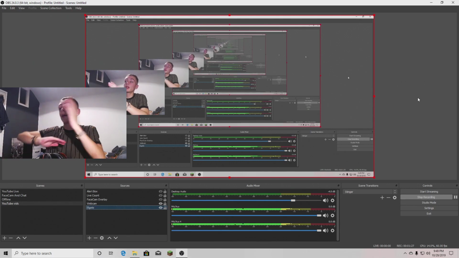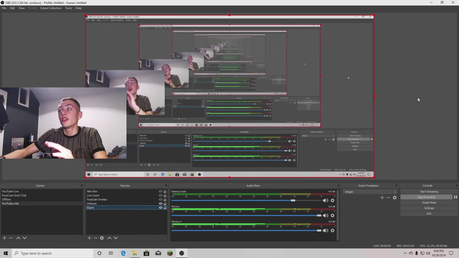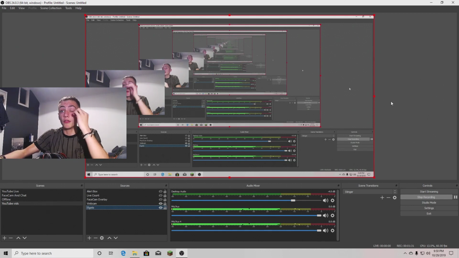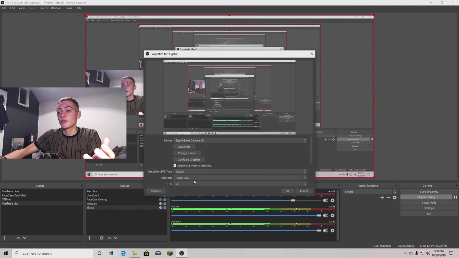If you don't, quickly have a look back on the video, look at the difference between me moving this mouse around now and moving it around earlier. Obviously the face cam itself doesn't change because it's got nothing to do with the Elgato. But now we're going to turn it back on just to show you the difference. Obviously I'm going to have a bit of screen change again.